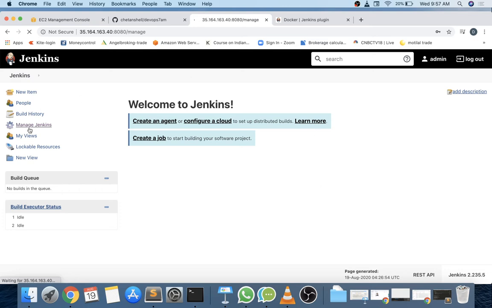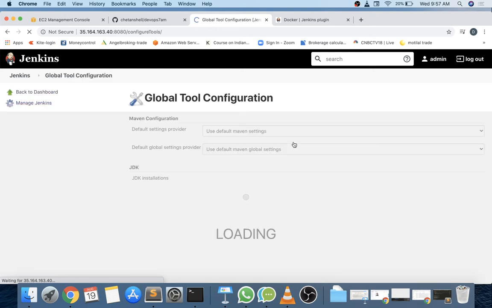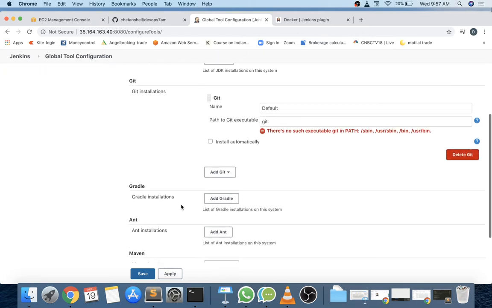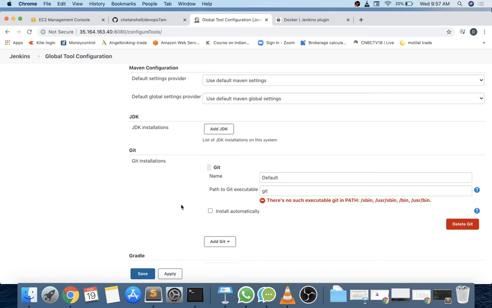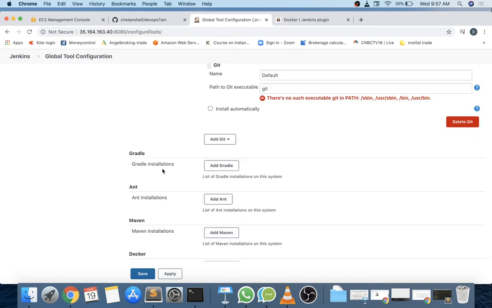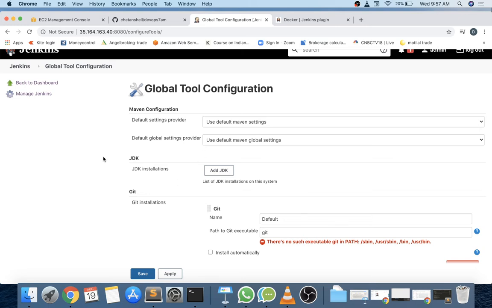So let me get into manage plugins, and let me talk about the global tool configuration. The global tool configuration is, as the name says, the configuration which is global for all the jobs in Jenkins, right? Here there is JDK, Ant, Git, Gradle, so there are different tools which are globally required for all the jobs.